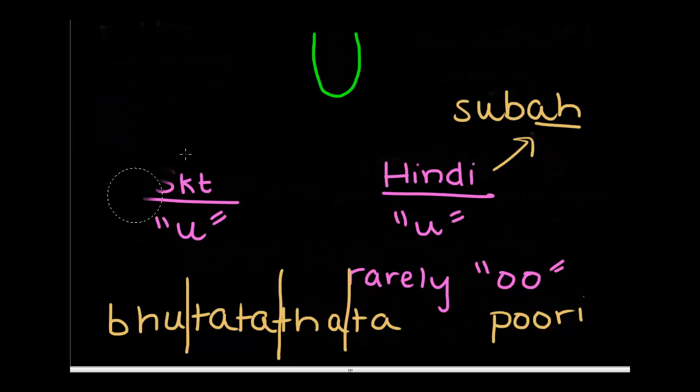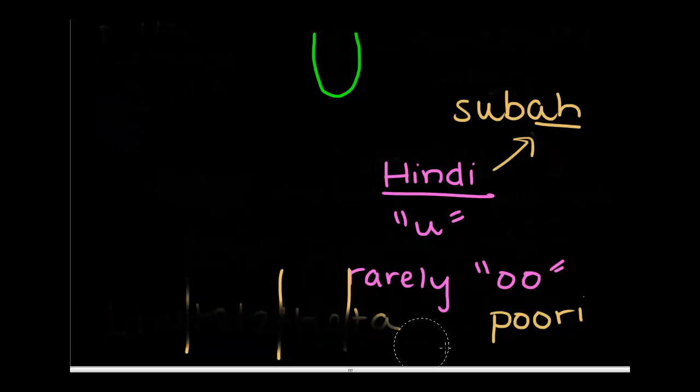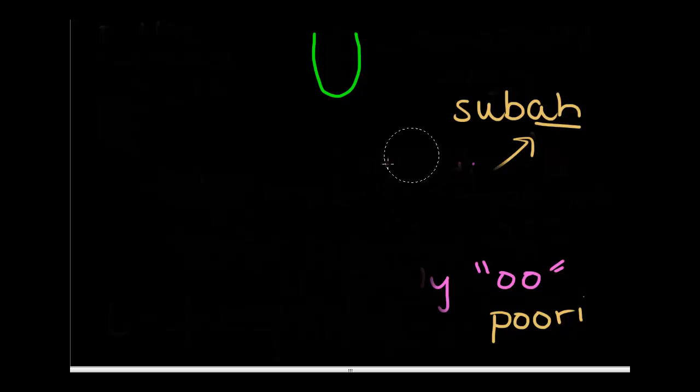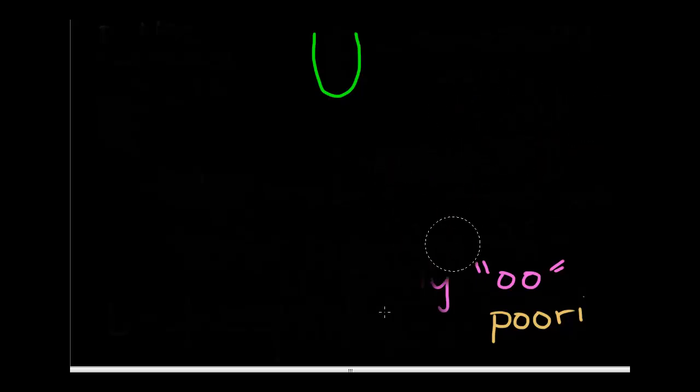Okay, so that's the U with 2 dots, and now we're going to move on to the U with 1 dot, pronounced like the word good. You know, we don't say food, we say good, so it's that sound. It's like food versus good. That's the pronunciation difference. So this one is U with 1 dot, pronounced as in good, and thankfully there's only one way to spell it in both languages. It's going to be just a U. Very simple, as in the word Rangpur.